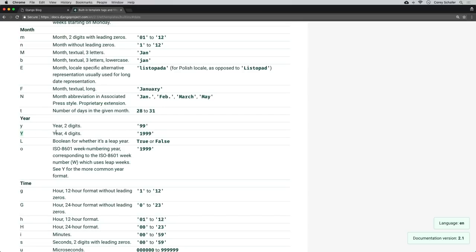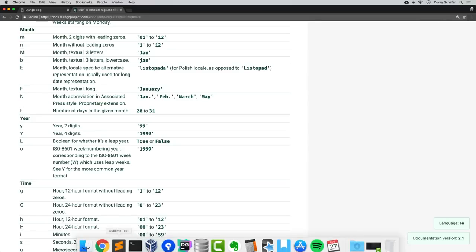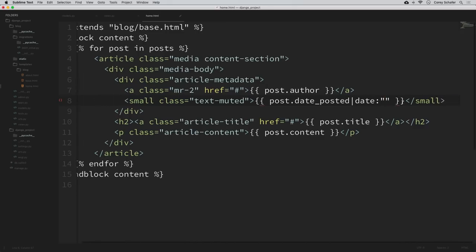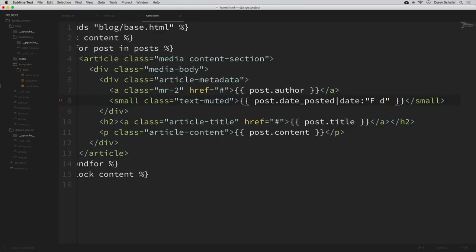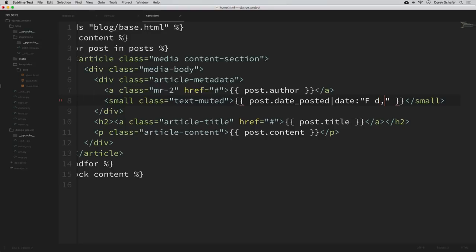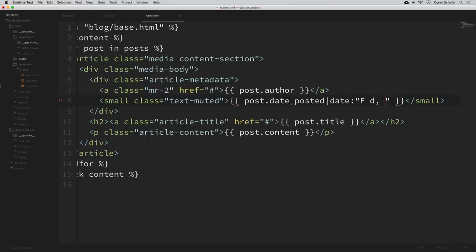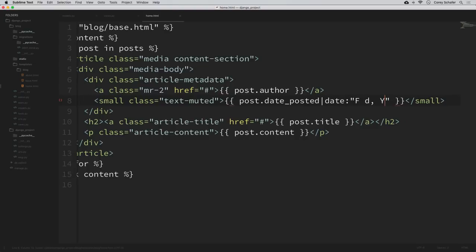And you can use whatever formatting code you want to print out the date in any way that you want. But for this application, I'm going to use that capital F to do the full month, lowercase d for the day, and then the uppercase Y for the year. So now let's go back to our template and fill in that information. So I will go back to our template here, and with this date filter, I'm going to specify that we want this as capital F for the full month, and then a space, lowercase d, to specify the day. Then I'm going to put in a comma to separate the day and the year, and then a space, and then a capital Y. So let's save that.